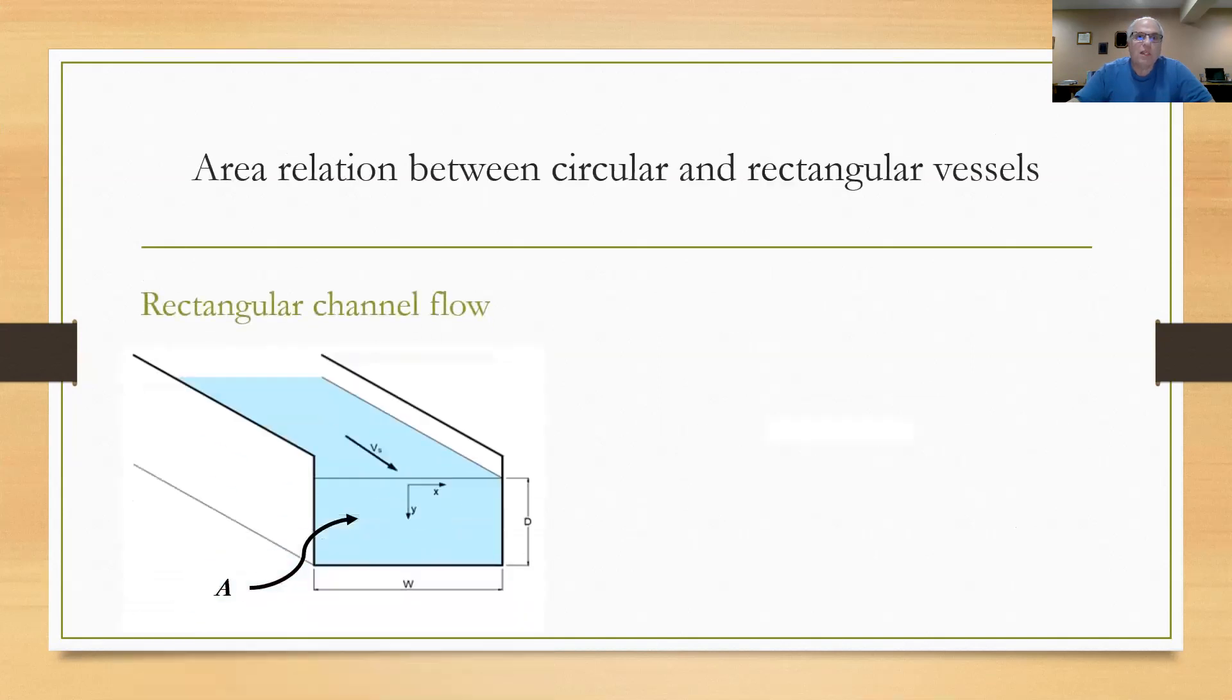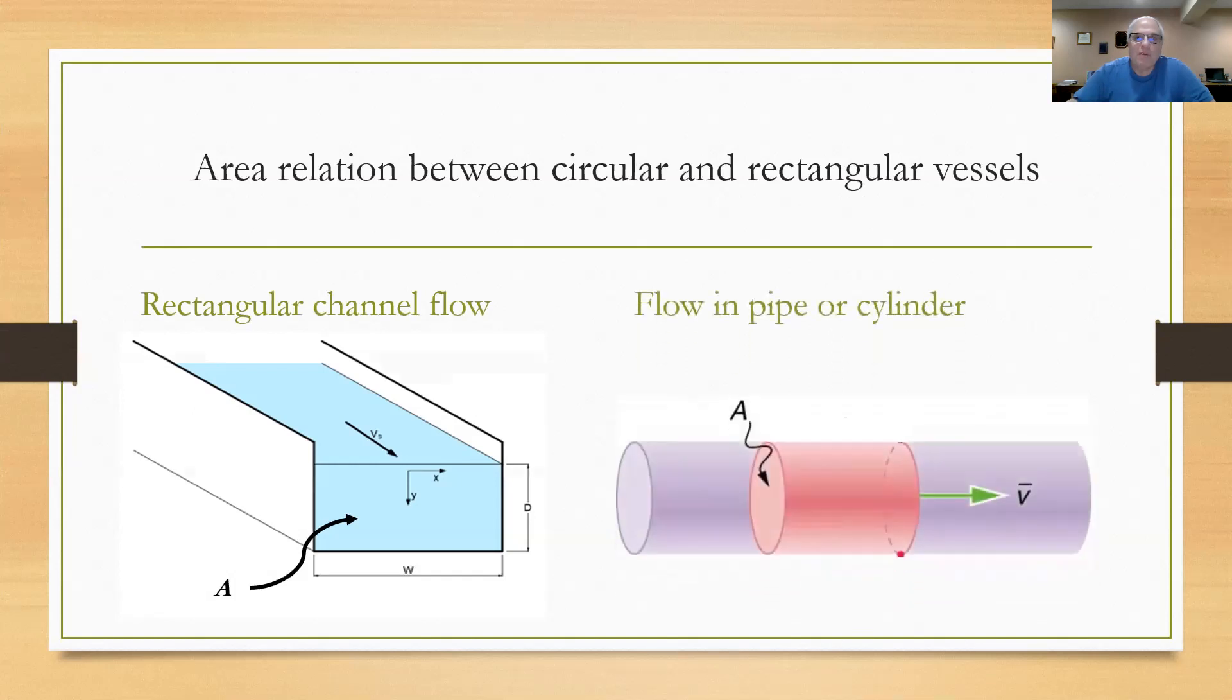Here's the relationship between circular and rectangular vessels. Here's a rectangular channel of flow, and you notice we have on the bottom a square area that's in blue facing you, denoted by the letter A. It has a depth and a width - you see the W on the bottom and a V going up and down. That's the depth times the width, which gives you the square area. There's also a V on top of the channel that stands for velocity. The same thing happens in a pipe or cylinder - we have another A, a square area, that disc, and we also have a V for velocity.